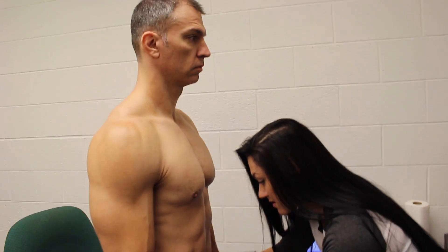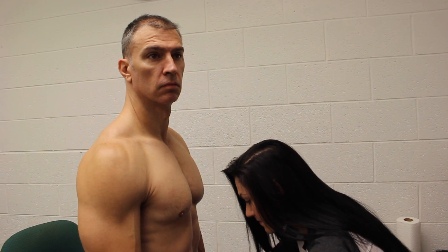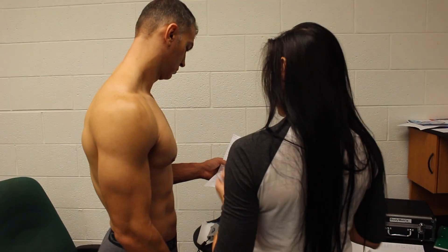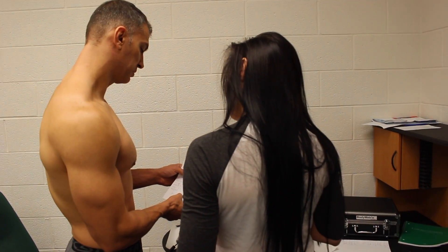Even DEXA isn't 100% completely accurate. People think it is. I'll go on record saying I do not agree with DEXAs for elite athletes — I think they're very inaccurate. When we did them, we had quite a bit of variability within subjects. We'd take somebody, do a DEXA, do it again, and we'd get a full percent or two off from their first reading. That's why we always did DEXA in triplicate. When you're trying to give somebody their body fat percentage, you're assuming they have a given density of muscle and a given density of fat based off cadavers that were collected decades ago. The way that we do this, we're physically seeing what we're measuring — there's no estimation, no algorithm, no regression equation. We're measuring with sound waves how thick your fat is. Some coaches, when they do contest prep, don't even worry about what the algorithm says for body fat percentage — they just look at the skin folds, and if the skin folds are going down, then they worry about that.